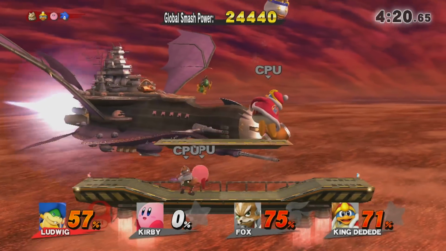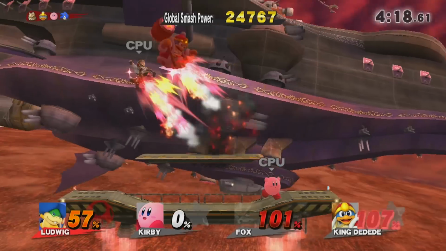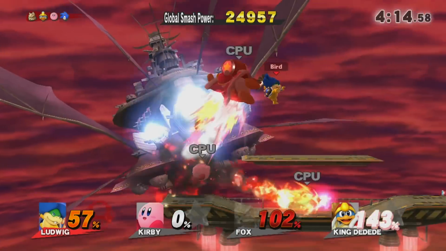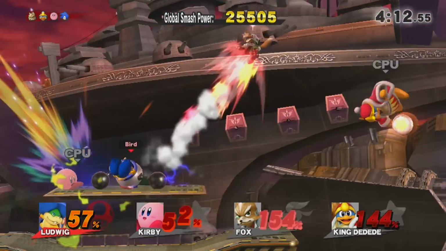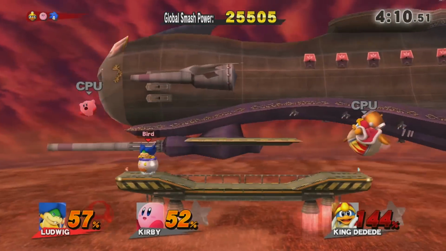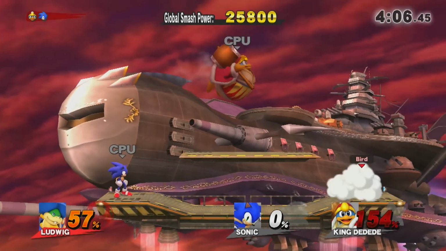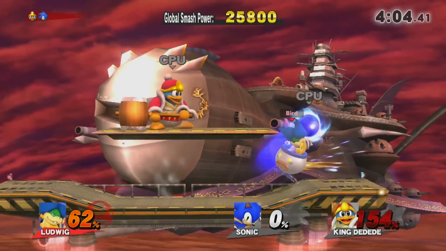I've only got my fairy in a bottle left, so hopefully we can survive the rest of this. There goes Dedede and Fox, but they're not gone. How about another abandoned ship? We'll launch Dedede away and slam him down. Yeah, Kirby's not going to be too tough to knock away. There he goes. Just got to be extra careful here. Like I mentioned, I'm vulnerable when I'm out of my clown cart.